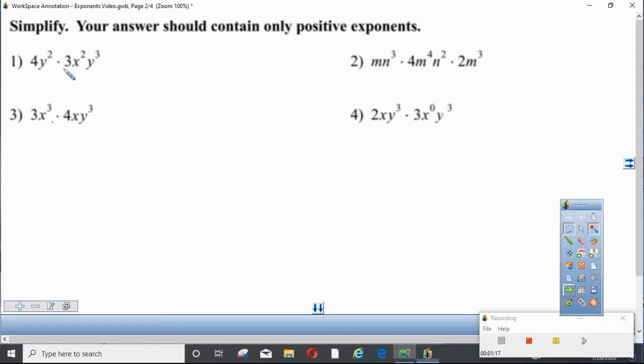Okay, so this is what a problem would look like. And we can see that we're multiplying here. And so notice that this has more than just the exponents here. Okay, this also has what we call coefficients. Now, the way that I remembered this when I was a kid, I don't use the proper terminology. Okay, so this is called a coefficient and this is called an exponent. But when I was a kid, the way I remembered this was big numbers, because you can see these numbers are big, and little numbers. And so, because you can see the exponents are little.